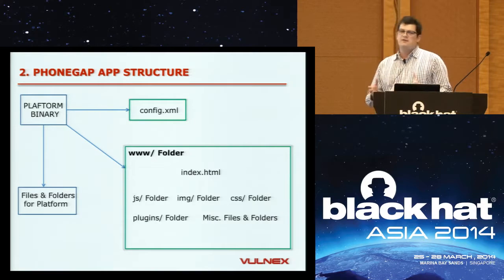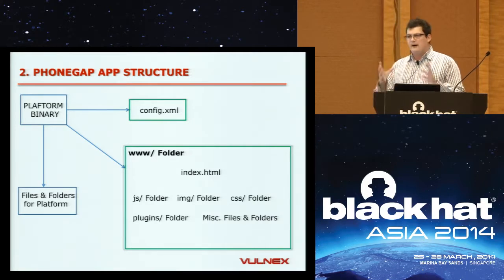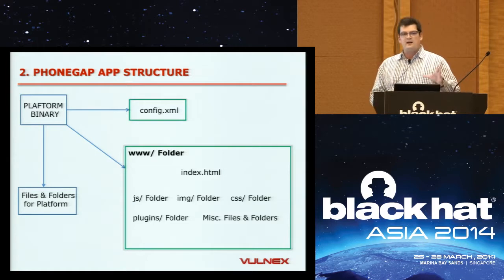When we write an application in PhoneGap, it gets compiled for the platform: Android, iPhone, whatever platform. It creates a binary for the platform, and this binary will run all the different things it needs. It will load and read the config XML. Config XML is a PhoneGap configuration file where we can see the different configuration parameters of the application. So when we are doing a review, we want to review that configuration file, and there we can find the plugins the application is using, and different permissions and whatever.